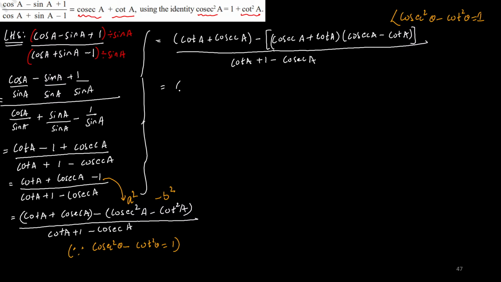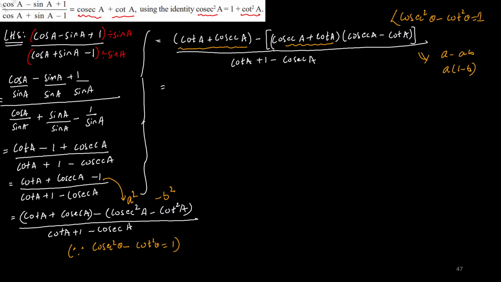So now look at this. Again cot A plus cosec A. This is kept as it is, minus, I will write this step directly over here. If you observe it carefully, children, I'll just avoid writing this step. Now see what happened here: cot A plus cosec A is here also, cot A plus cosec A is here also. It looks like A minus AB. When I factorize A minus AB, A is taken common, 1 minus B. Okay, 1 minus B I'll get.